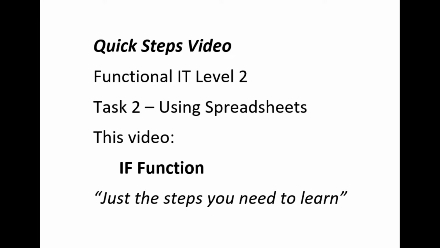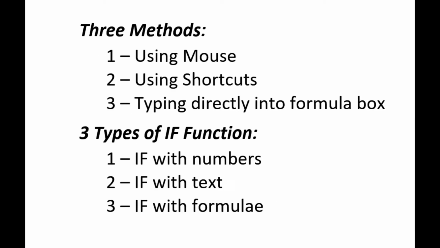Right, I'm going to do a quick steps video here on the main steps for doing an if function. The steps that you need to memorize. I'm going to do 3 examples, and each example I'm going to do 3 different ways. I'm going to click on the screen using the mouse. I'm going to use keyboard shortcuts, and the last method will be just typing the if function into the edit box.